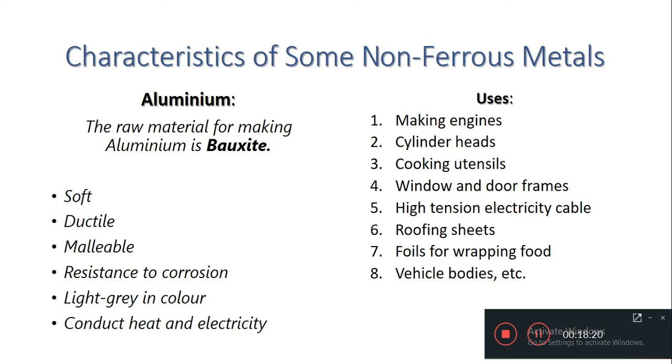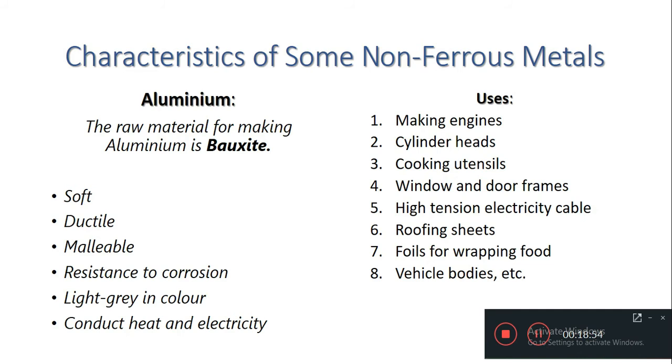And then we also have high tension electricity cables. The high tension electricity cables that we see, the cables are gray in color. Yes, those ones too are in the natural form of the aluminium color. That's why we see the cables to be gray. These cables are made of aluminium. So this is telling us that aluminium is a very good conductor of heat and electricity.